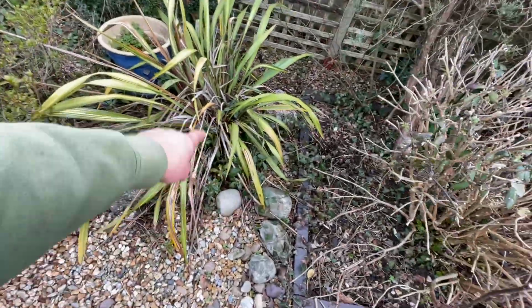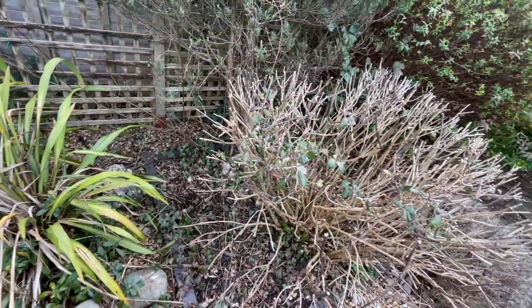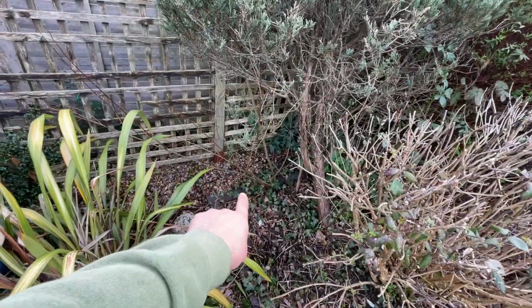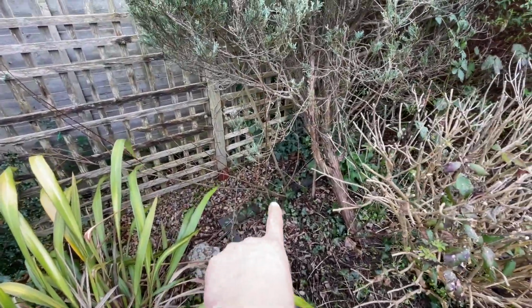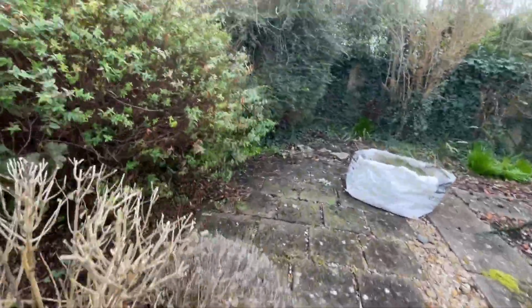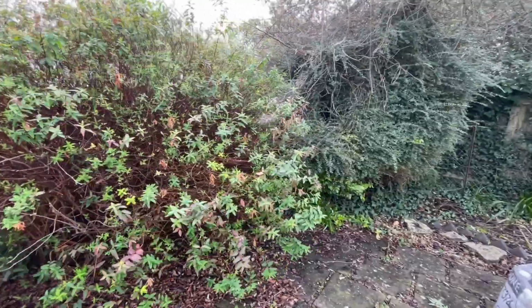There's all sorts of ivy and things getting in there, so I'm going to give this a bit of a tidy up. Oh, and also a willow tree, don't know if you can see it there, growing at the back. That shouldn't be there either. So yeah, I'm just going to get on and give this a bit of a tidy up now.